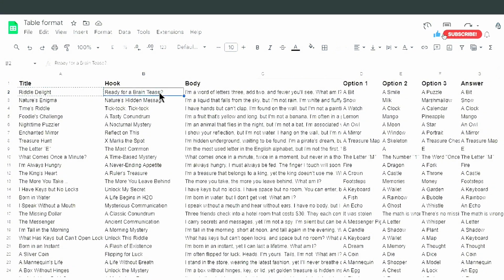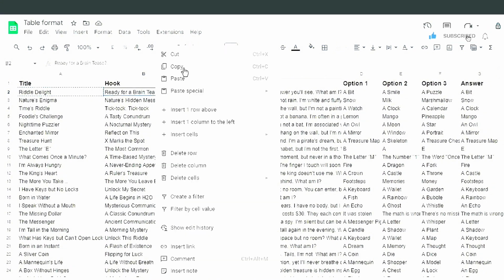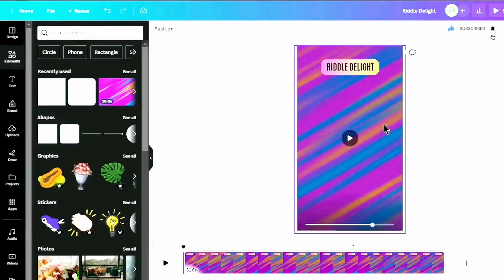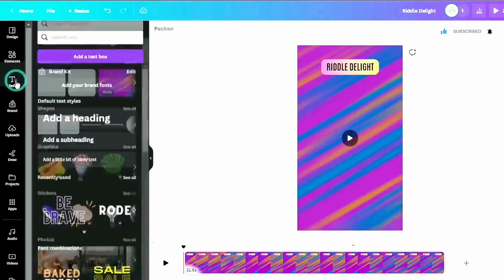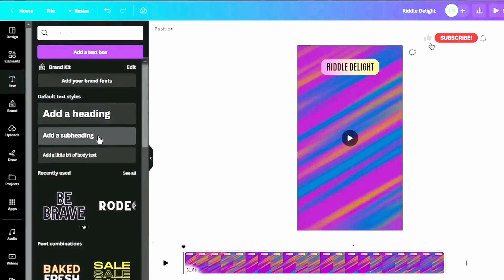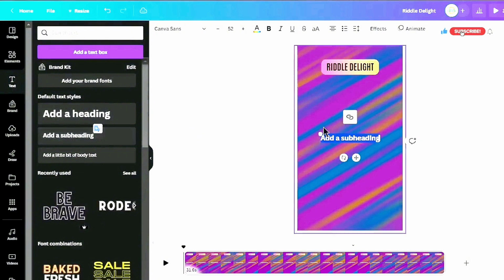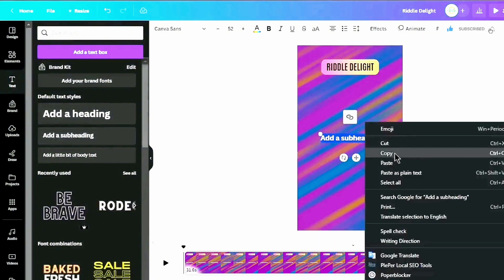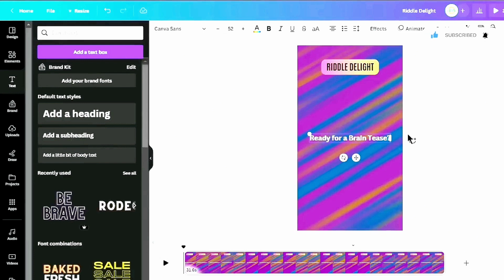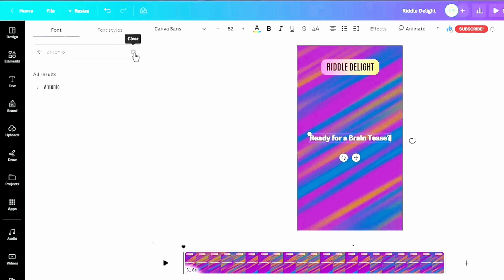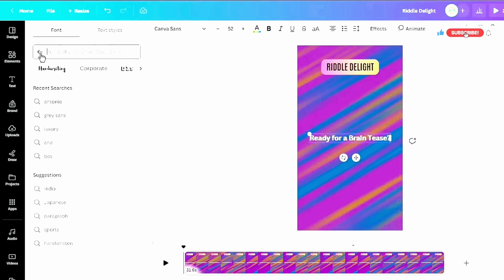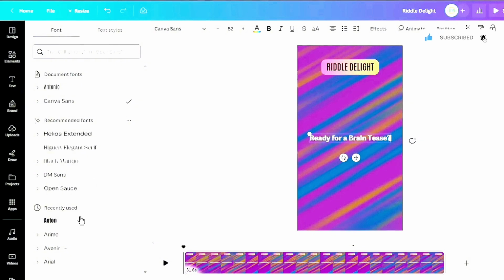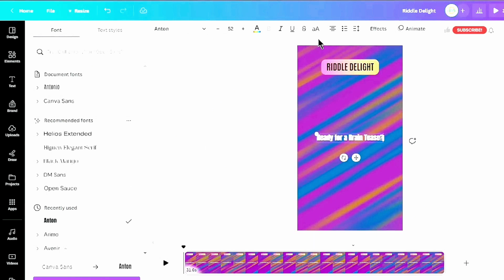So let's go now and copy the other one. Let's copy the hook. Let's go back there, add text. Okay, let's make this one the body. So we make it like sub, paste. All right. So change the font size. You can choose another one. If you have something, you can Google any kind of font you want. I think that would be easier for you if this is your first time, or you use all the process I use here. Change it to capital letter.